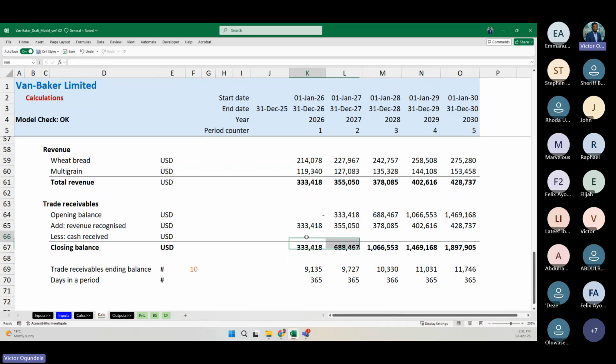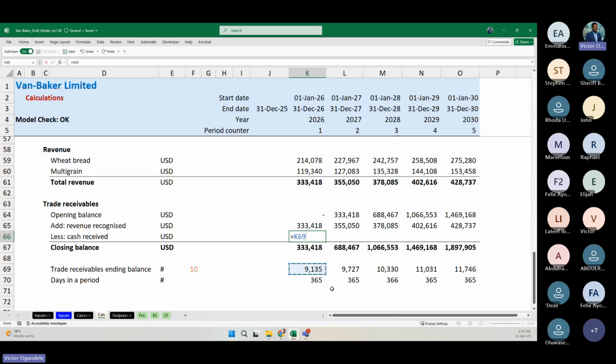Now, to get our cash received, as I said, that will be the 97% of the remaining percent, which means we've received it. And to do that, you just do equal to my, I think that should be my ending balance minus, so equal to this my calculated ending balance, right?